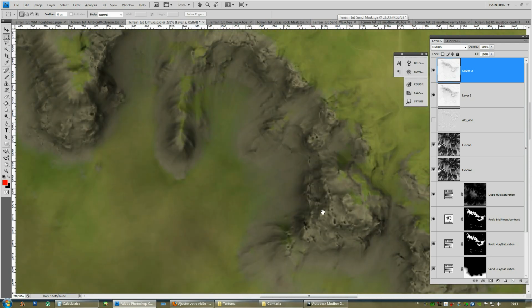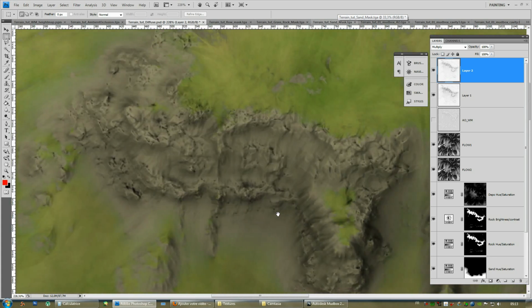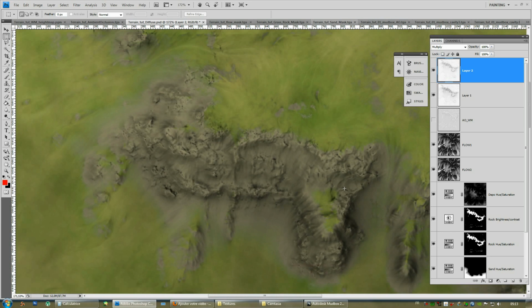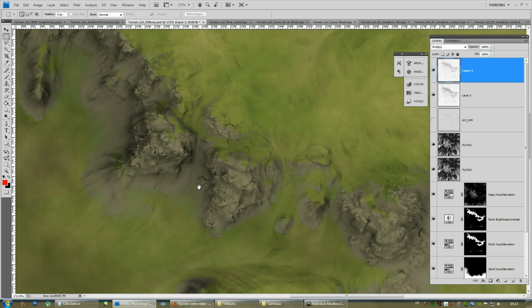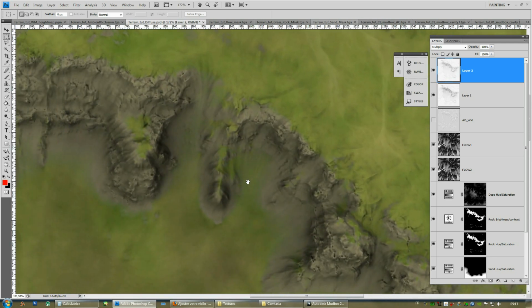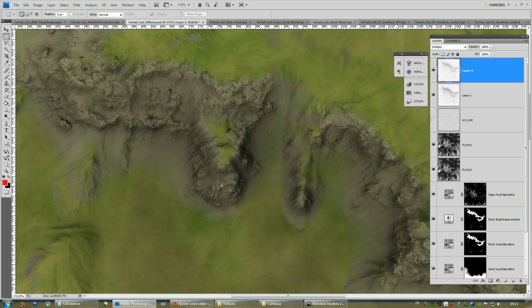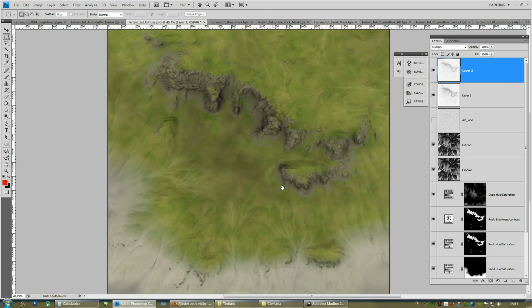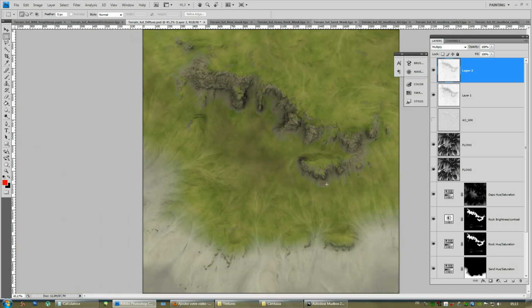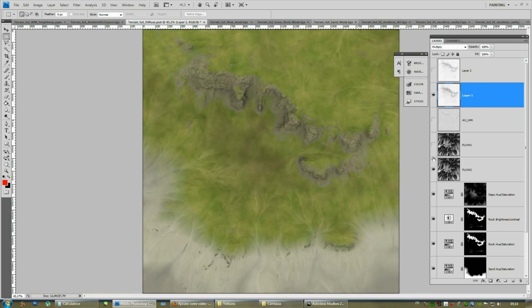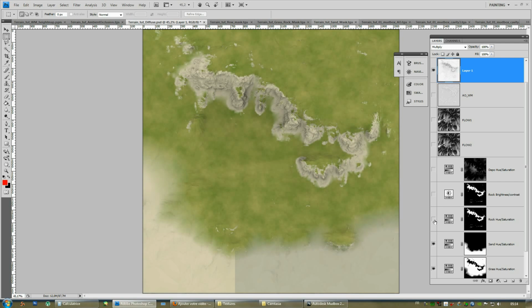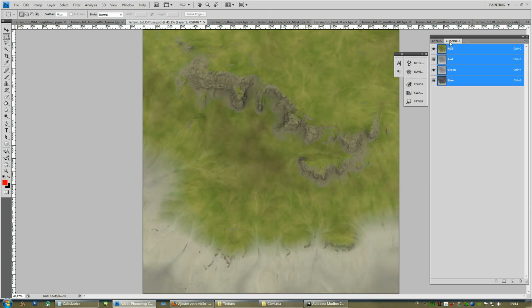Now we could still make some interesting stuff. I mean, we can colorize the cavity map in certain areas. Instead of having a black one here where the cliff is located, we can have a brownish one, to break it down a bit. Yeah, we could do that, especially for the cavities. The ambient occlusion we can leave the way it is. So, let's see. First, I want to see how it looks. Actually, never mind. I can just set the blending mode to normal.